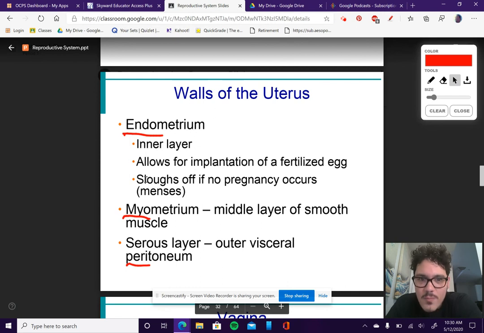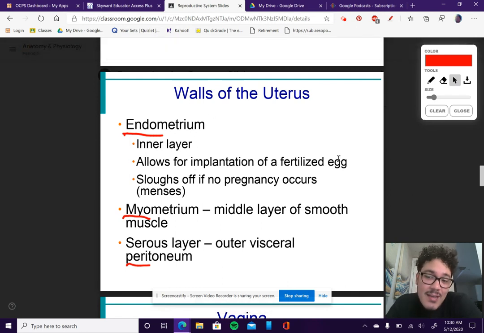The endometrium is going to be the site where the egg will attach itself, be it a fertilized egg or not, right? Because if it's a fertilized egg, it implants itself, it grows, it nourishes, etc. If it's a non-fertilized egg, which is what's going to be the case for the vast majority of a female's life, it's just going to slough off. It's literally going to remove itself through a process known as menses. And again, that whole cycle is known as the menstrual cycle.